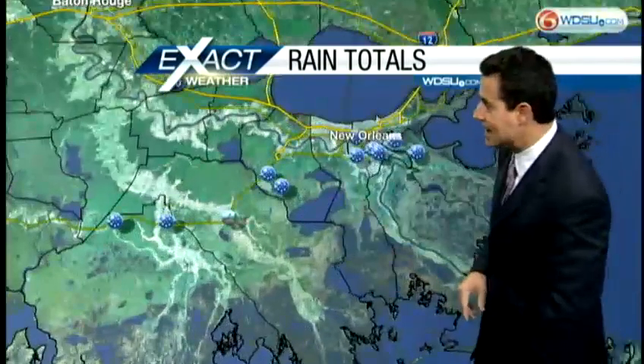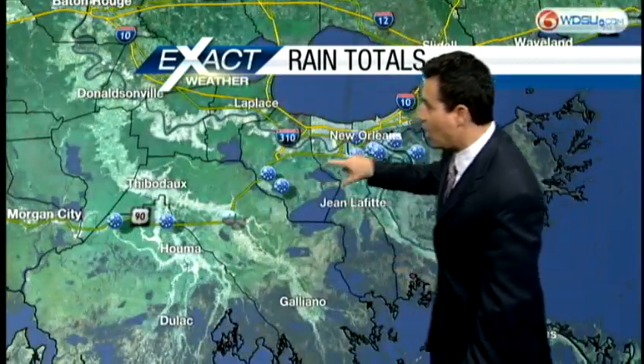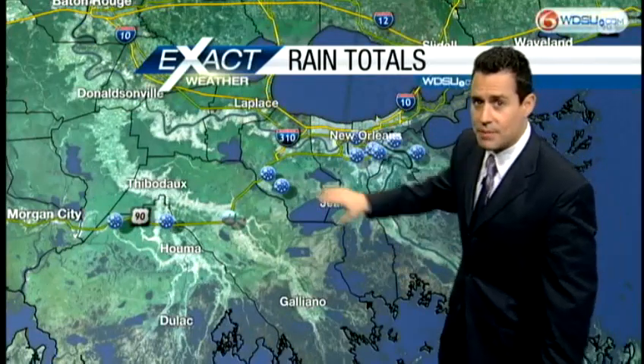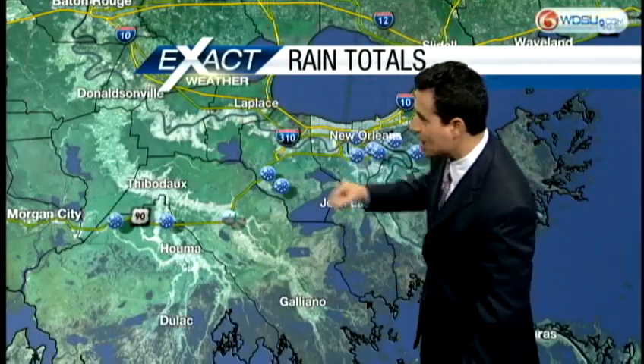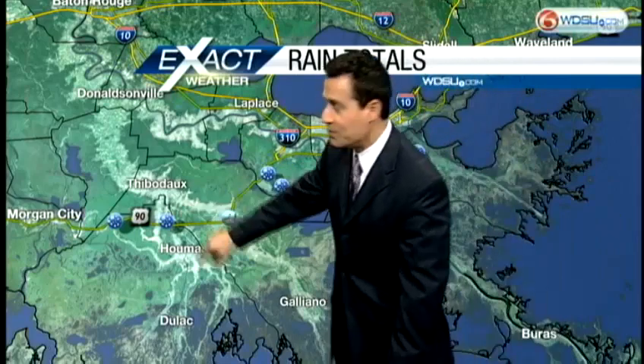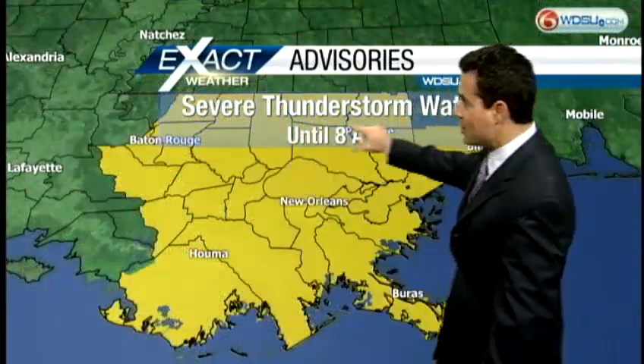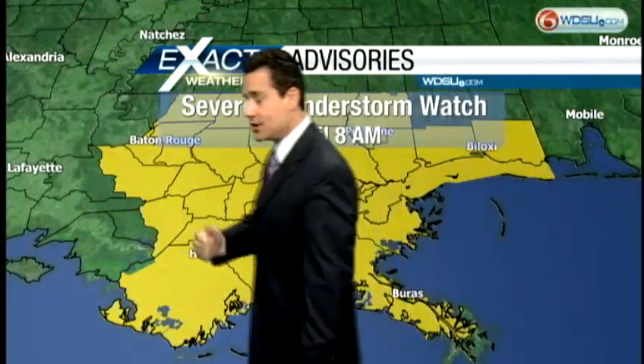All these little dots and icons indicate hail. We've had reports of hail near the metro area of New Orleans, also back toward the southwest in St. Charles Parish, and also in Terrebonne Parish. We knew this was going to happen. A severe thunderstorm warning does remain in effect until 8 a.m., so pay attention to the weather — we'll probably see a little bit more of this activity.